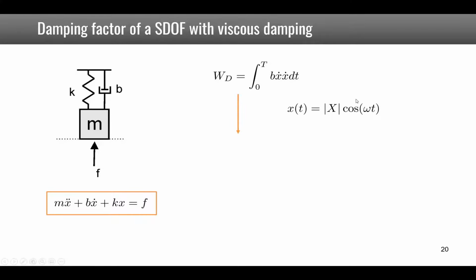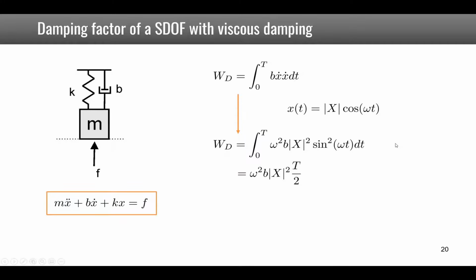As we know that x of t follows a cosine for a given excitation frequency, we know that the dissipated energy can be written as the integral of omega squared, so because we translate x to a velocity, it becomes j omega x cos omega t, so we have a square, so we have omega squared b times the amplitude squared times sine squared.